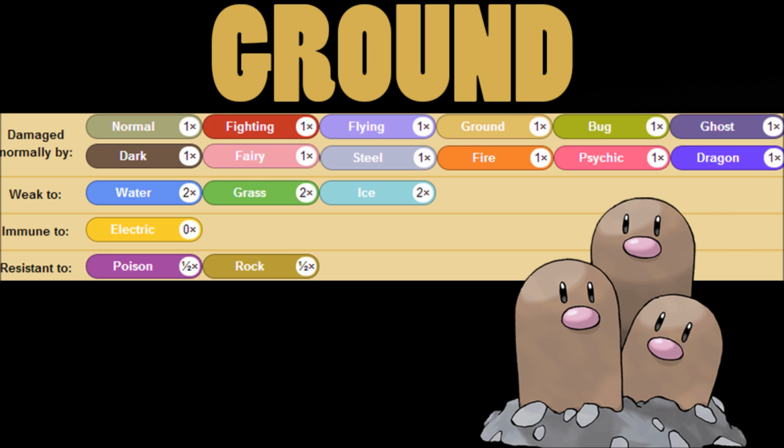Looking at its typing, it's just a pure Ground type Pokemon, which means you're going to resist Rock and Poison, but you're going to get hit super effective by Water, Grass, and Ice. Since we're talking about Dugtrio though, you're going to lose out to a lot of even neutral hits because of your frailty, and then you also have that characteristic, trademark Electric immunity.